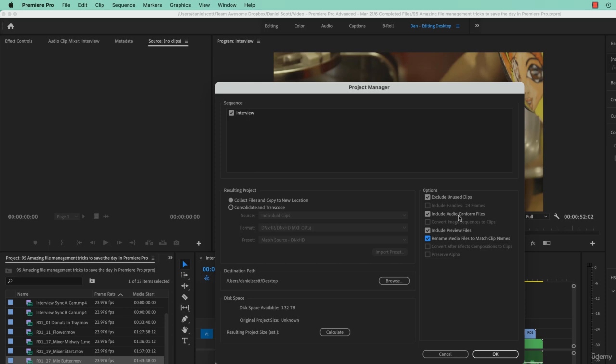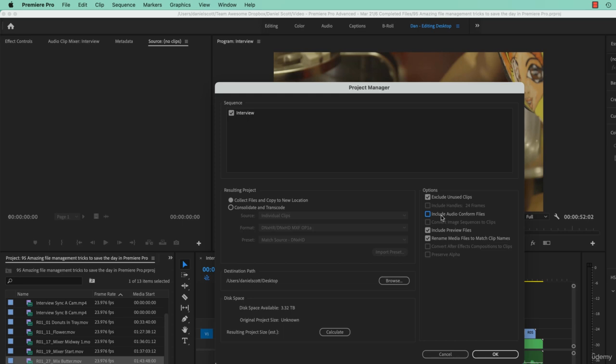These preview files, we talked about them earlier. Remember, Premiere Pro doesn't like to read an MP3, let's say, so it creates this WAV file, or unpacks it as, I can't remember the extension, but it unpacks it into a format it can use. So do you want to include those? You don't need to, because Premiere Pro will generate them again afterwards.